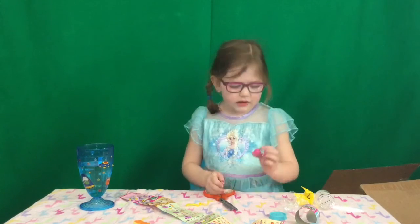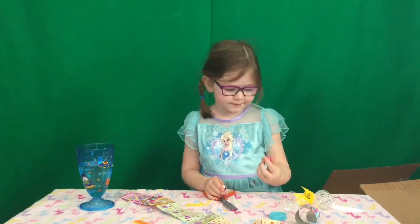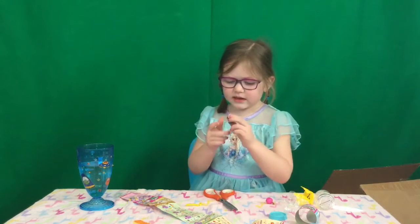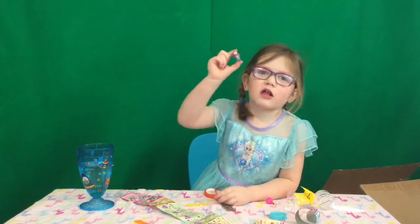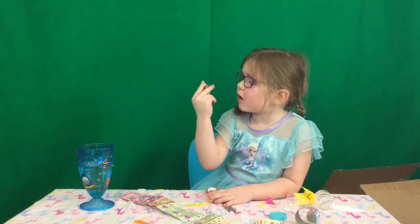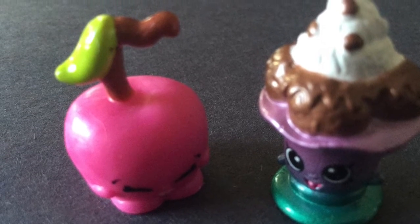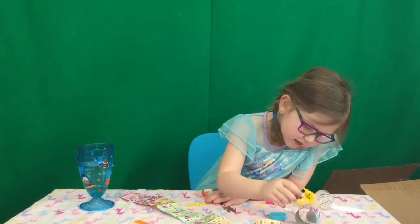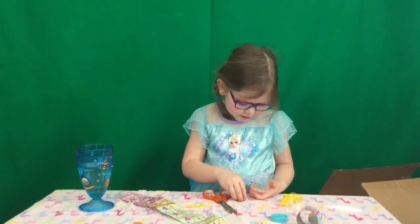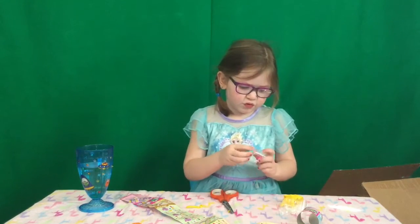So we got rare Shopkins. The pink one is Cherry Anne and she isn't a rare. Her stem is kind of squishy. And then — Chocolate Sundae. She is an ultra rare. Well I want to see what's in our mega box, so I'll just put them back in my Shopkins can and screw the lid back on.